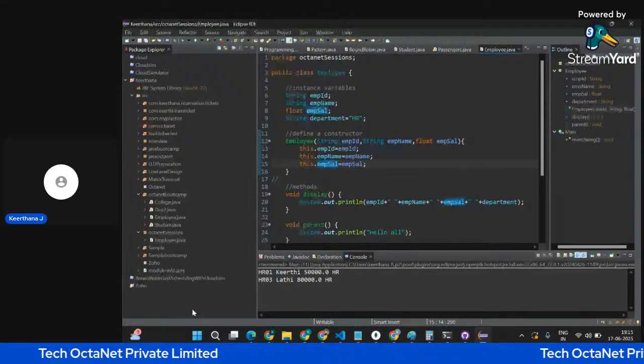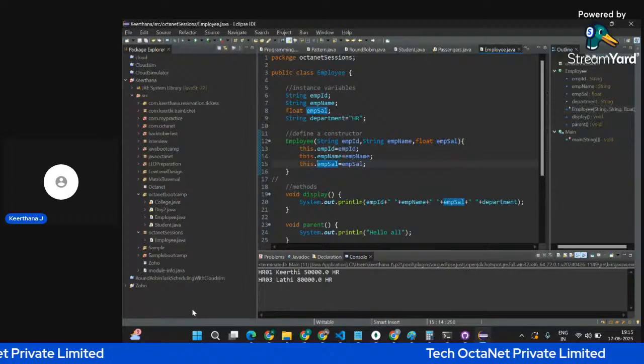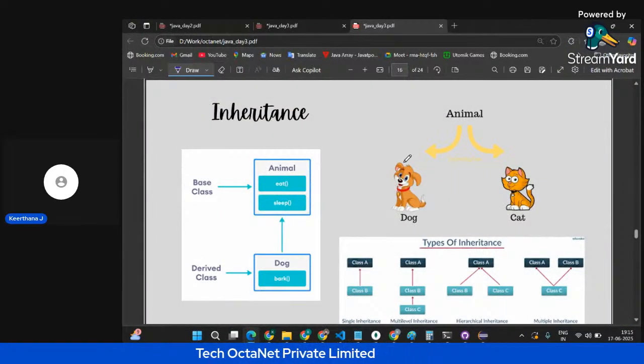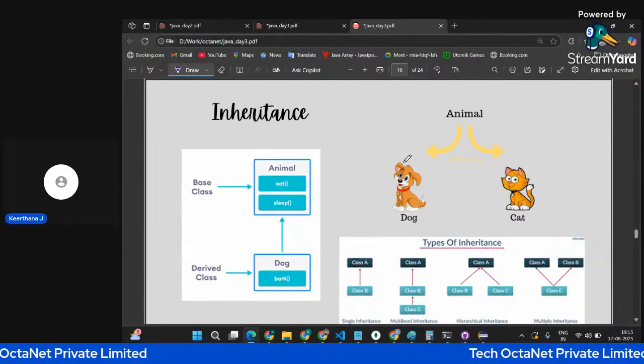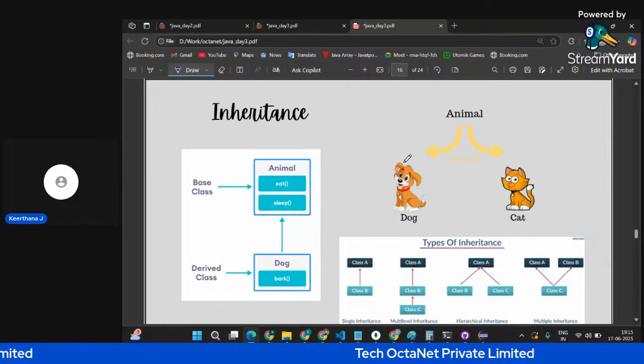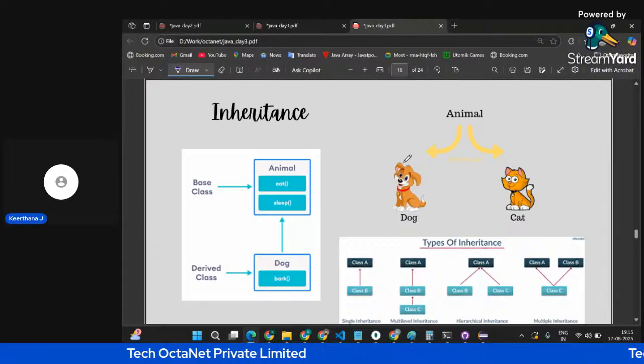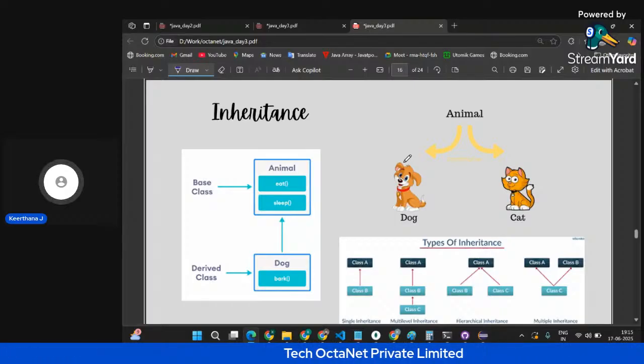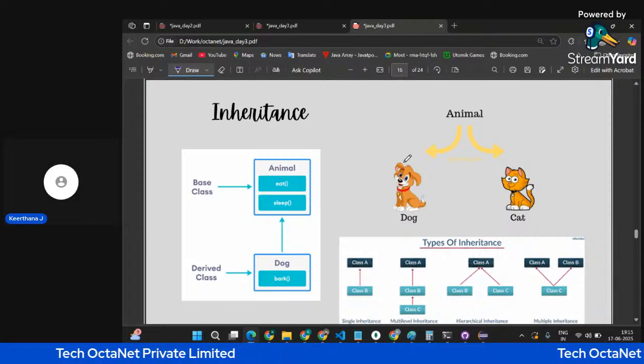Next we'll discuss the concept of inheritance. We'll see what inheritance is. As you already know, inheritance is one among the four pillars of OOPS. People will question you on the concept of inheritance, so whenever you're preparing for the interview, see to it that you also prepare in this way.